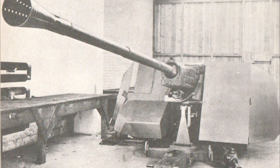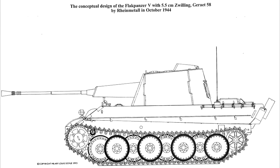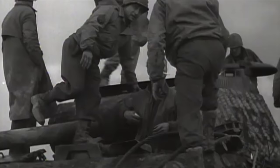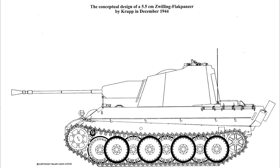The first 55mm design was completed on October 23, 1944, and was presented alongside a tenth-scale model of the vehicle. Unlike the previous design, this vehicle was limited to only 55 degrees of elevation compared to the 90 degrees of the Flakpanzer 341. Work continued with two pairs of guns ordered to be ready for the prototypes along with a contract for a full-scale wooden mockup. A second design for this vehicle was submitted in December of 1944, this time from Krupp. Although similar in overall shape, this design is easily distinguished from the prior submission just from the cupola alone.